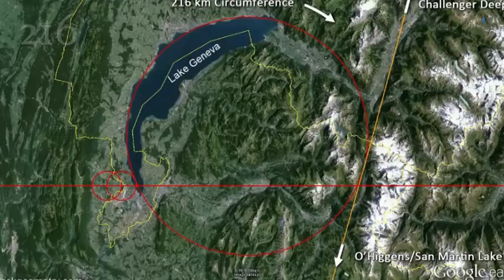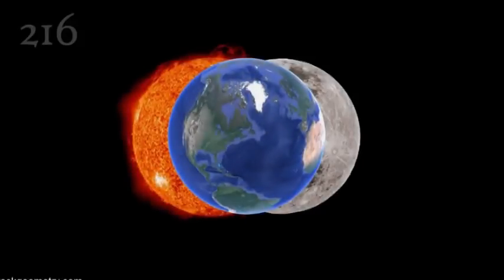To be clear, the circle is depicted as being exactly tangent to the line but there's actually a few kilometers of play with this particular alignment. While the Challenger Deep end is anchored by a precise Wikipedia point, the O'Higgins-San Martin end is a deep area and is not a point. The number 216 resonates across both terrestrial and celestial realms.